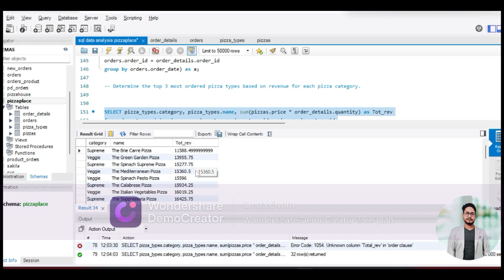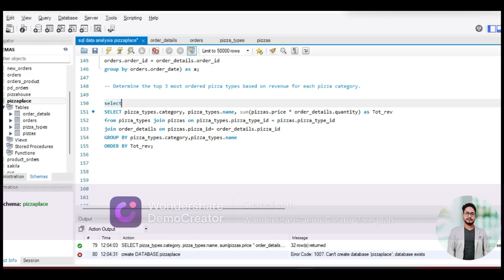Now we have to find out the top three pizza types based on the revenue in each category. So we need to use a rank function, provide some rank for every category, and then take the top three for every category. Let's go ahead and provide some ranks.